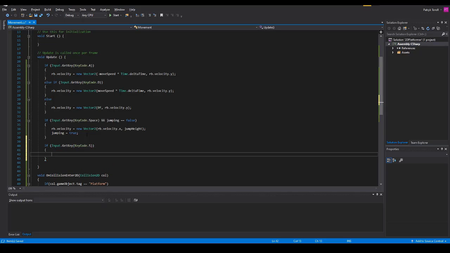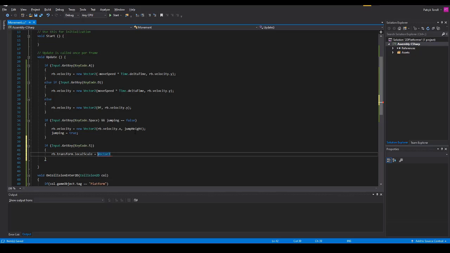then we want to change our player's local scale, which is rb.gameObject.low. Wait, wasn't it transform? Sorry, rb.transform.localScale, and we need to set a new vector for it. So equals Vector3, because every object in the game has a Vector3 scale, because it has the x, y and z axes.